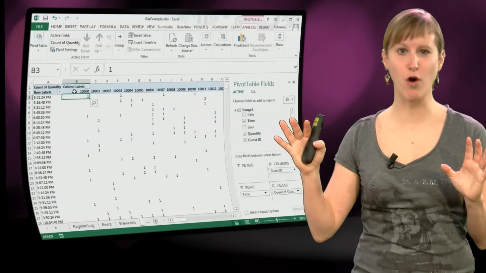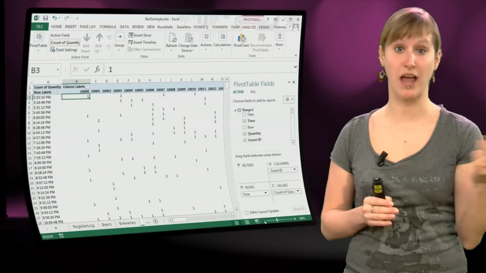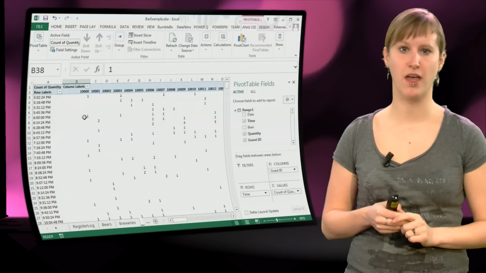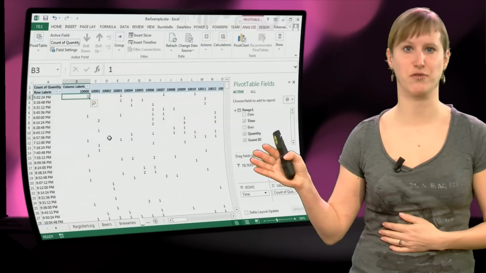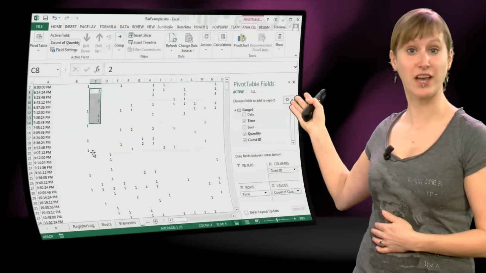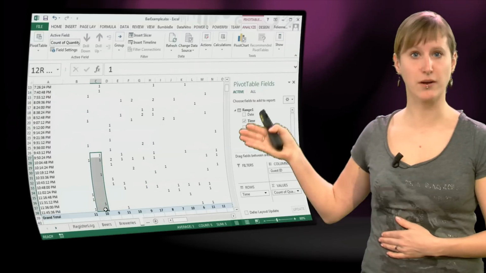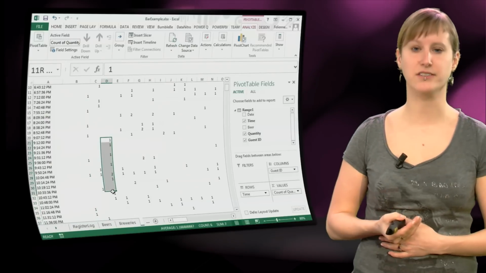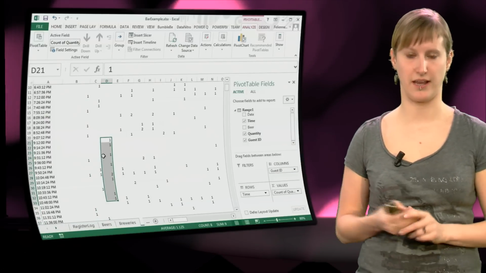So what we see now is an overview of what is actually being sold per customer at the time of the day. So you can see this first customer right here, he's a regular. He buys beers at 5 p.m., at 7 p.m., where the second customer is different. He either buys before dinner or after dinner. And the third customer again is different because he only comes in late at night.